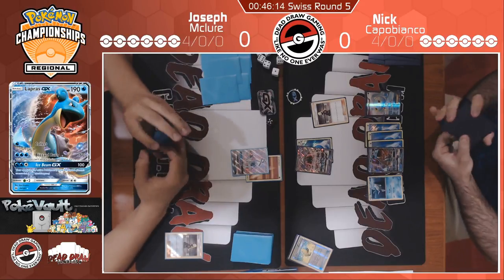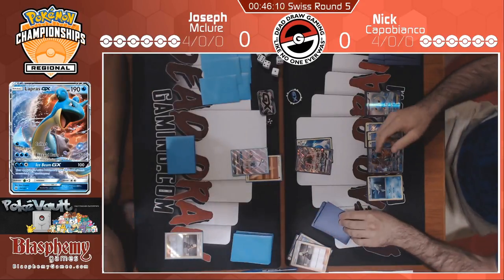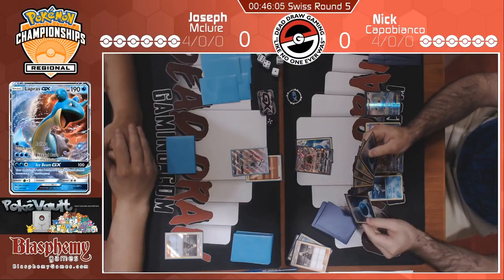How many Choice Bands is Nick running today, Jeff? So Nick is running the quad special. He has 4 everything. 4 Aqua Patch, 4 Guzma, 4 Elixir, 4 Choice Band.